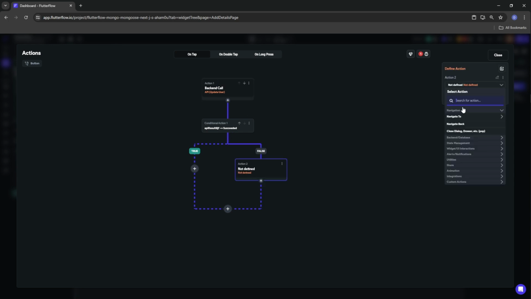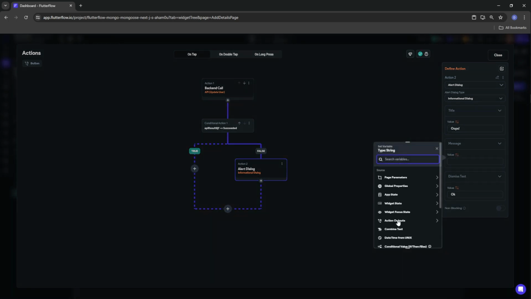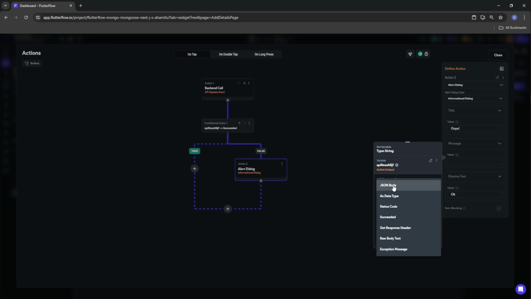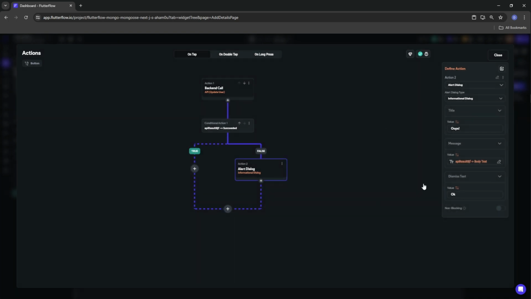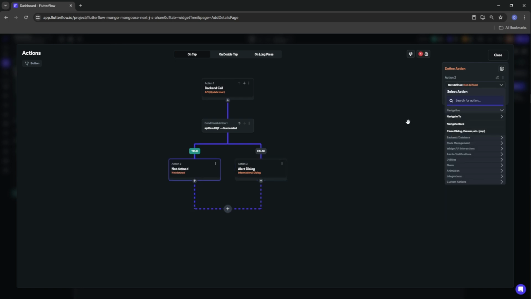Now, if this is not successful, then we want to bring back an informational dialog that says, oops, and our message. So action output API results, we want to have raw body text and confirm. Right. Otherwise, we want to update our app state.